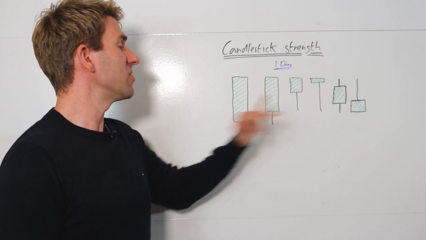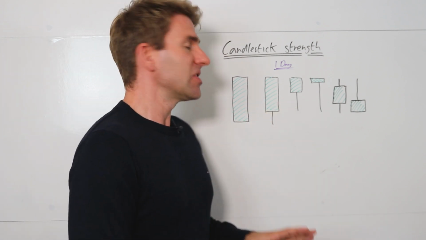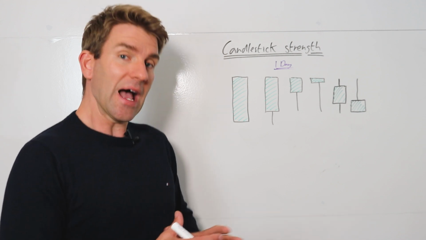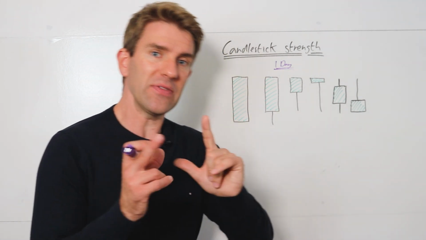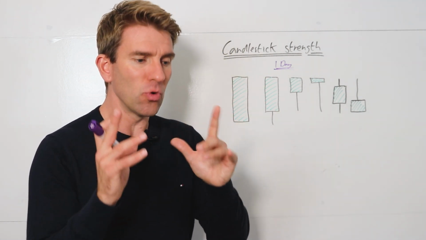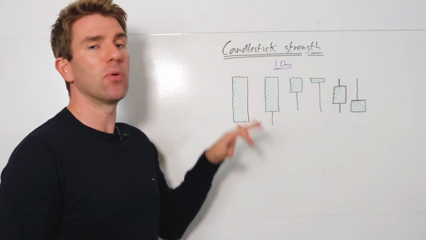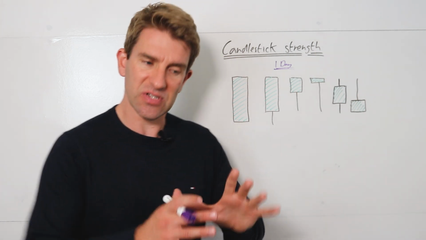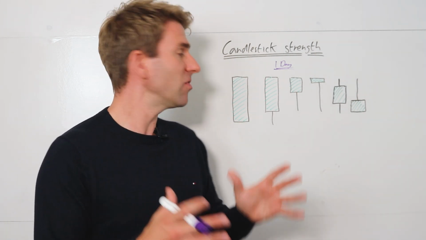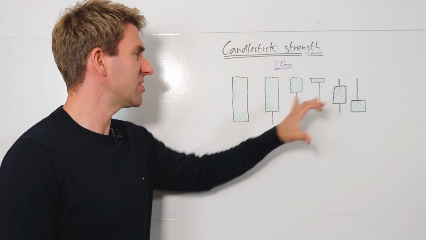Okay, now what does this show? This one is slightly different in that we actually try to go lower. This is where my thoughts differ from perhaps the textbook. The textbook is going to say, hey, that's super bullish. Open at lows, close at highs. And yes, in the right circumstances, I 100% agree. However, this is more interesting.